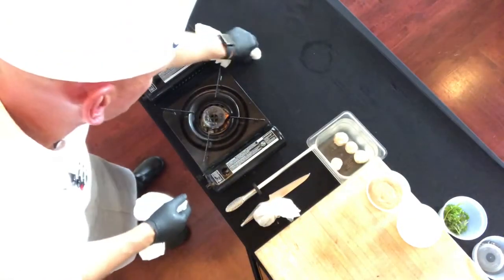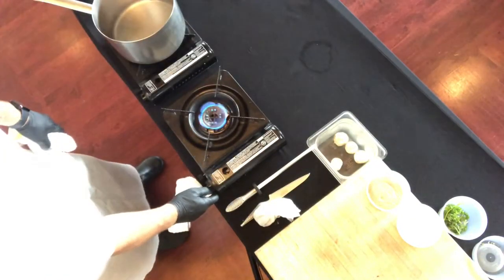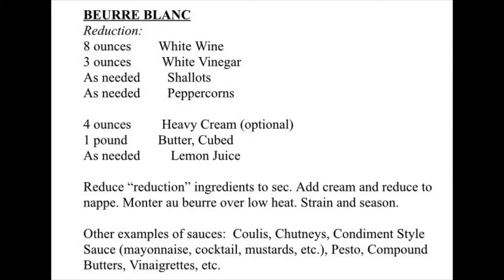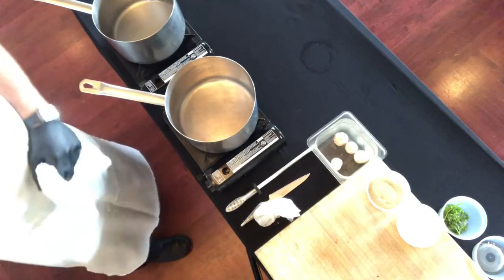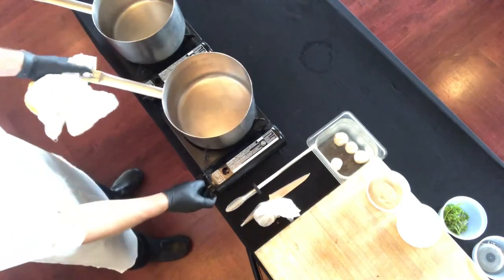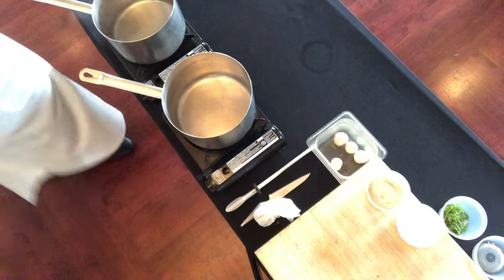So the next one is going to be a Burr Blanc. We make a Burr Blanc every single day. We use it in different applications. I've actually started working more closely with some of the staff in the kitchen that's making it, because the process they were doing wasn't resulting in a very thick, viscous sauce, because the viscosity should be like that of the Hollandaise. And you'll see what happens with that process.